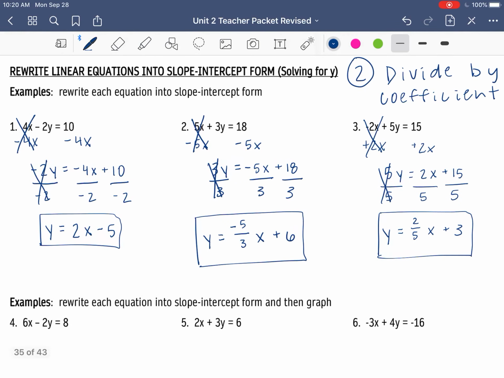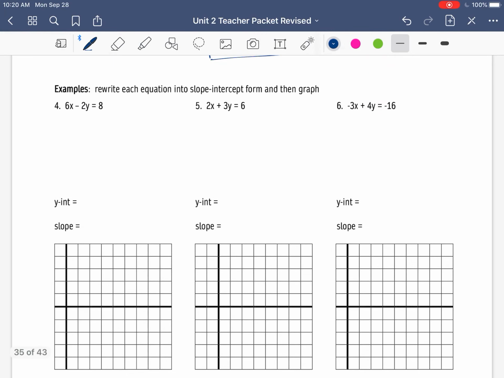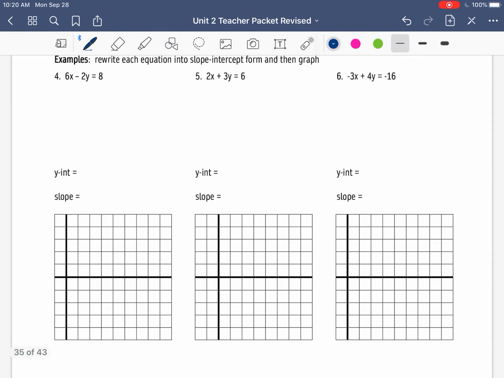All right, so we've got 3 more examples for you. For these last 3 examples, though, we are actually going to graph. So here's what I want you to do. I want you to write down the equation in number 4, 6x minus 2y equals 8. And then I want you to pause the video. So you're going to pause and try to get y by itself, see if we're getting the hang of that, and then we'll graph together. So go ahead and pause.